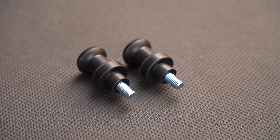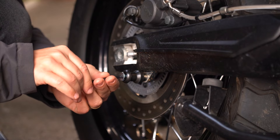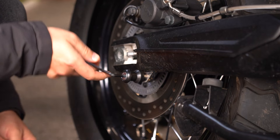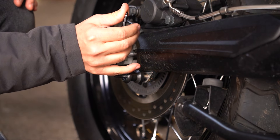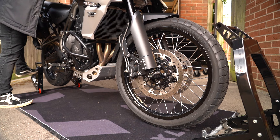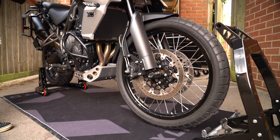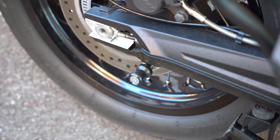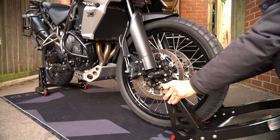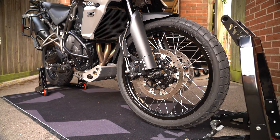I have got a centre stand on this bike, but the paddock stand is a bit wider and therefore more stable when you're working on the bike. Also if you don't have a centre stand then this is probably the easiest way to look after your chain. I put a bit of copper grease on here because you get a lot of grime off the back wheel and I don't want them to seize in there. It is worth checking that your bike is compatible with the bobbins that you're buying — don't just get generic ones. There are a couple of thread sizes, and the Tiger needs a bit of extra spacing because of where the mount sits in relation to the swing arm. Super simple, just screw them in, but double check you've got the right ones. Unfortunately I couldn't use the front stand because I've got a 21-inch front wheel on my Tiger, but if you had regular 17-inch road wheels this would be awesome for the front as well.